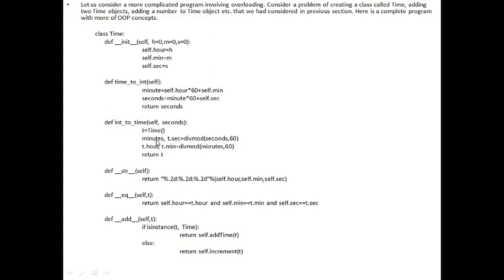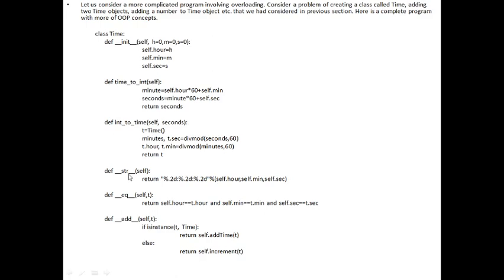Here minutes will contain the numerator and seconds will contain the denominator. Then t.hour, t.minute = divmod(minutes, 60), return t. This function converts the integer to time, and the other converts the time to integer, nothing but time will be converted to seconds, and when seconds is given as input, it will be converted to time in terms of hour, minute and second.